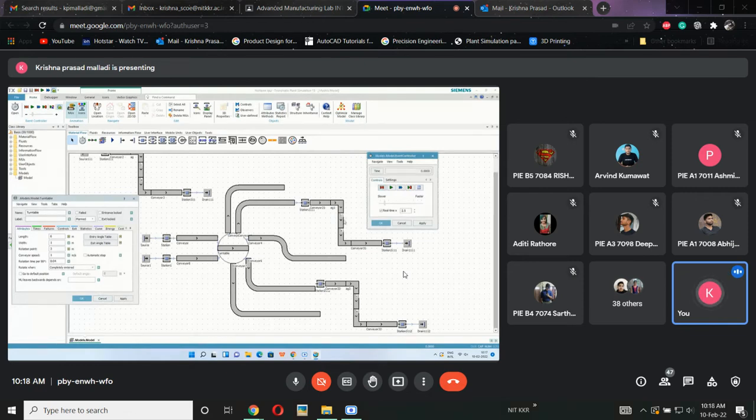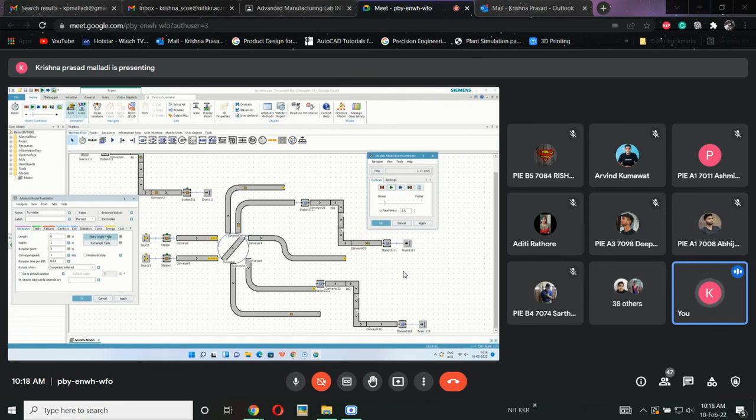Now if I run the simulation, see. Okay, this is called entry and this is called exit. Here we can monitor that also, we can change that also.